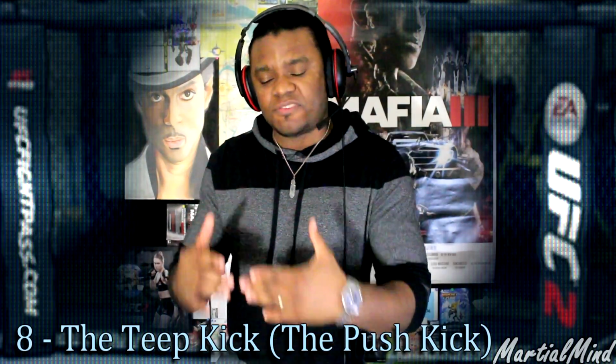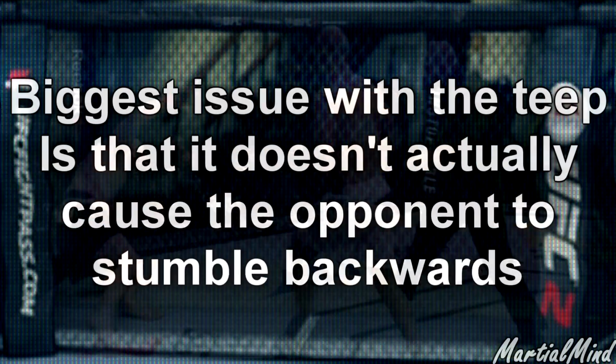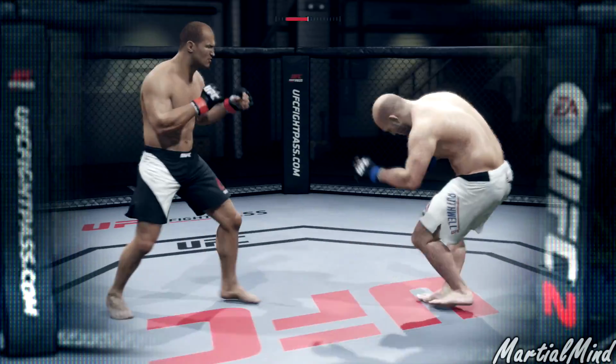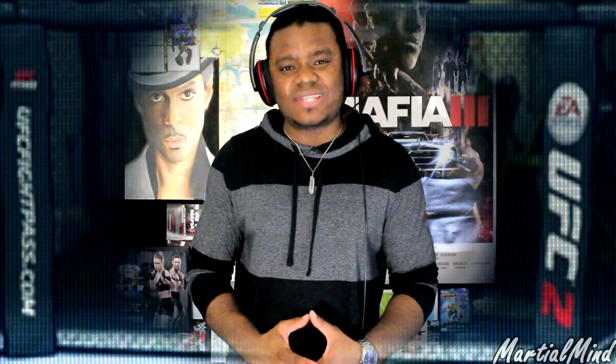An actual Teep kick: the fighter bends at the knee, pushes forward, and pushes the opponent backwards. The fighter should bend at the knee, push forward, and actually cause the opponent to take a couple steps back. I'm not going to spend too much time on this one. There are lots and lots of references in actual MMA fights and kickboxing matches for you to look at and see exactly what this technique is supposed to look like. I really hope to God that we do not see the same exact Teep kick animation that we saw in EA Sports UFC 1 and EA Sports UFC 2.